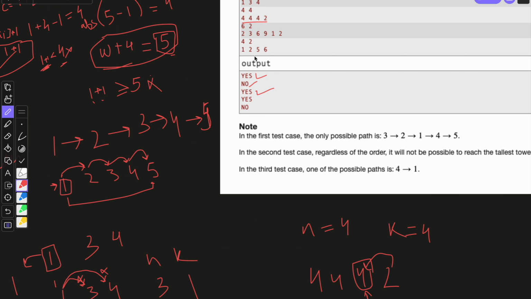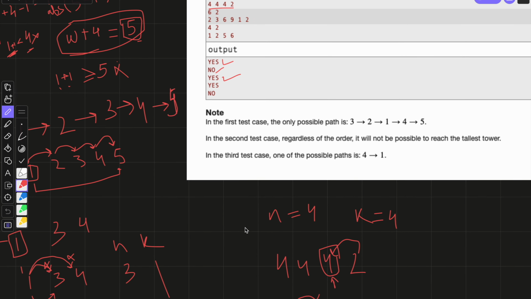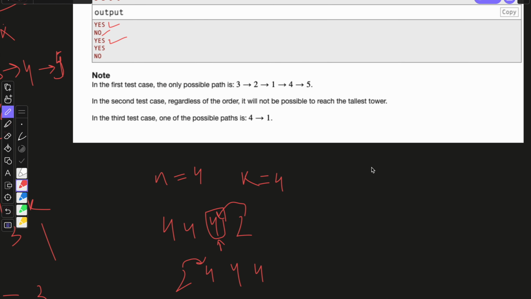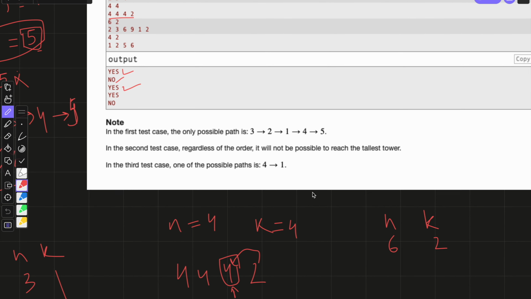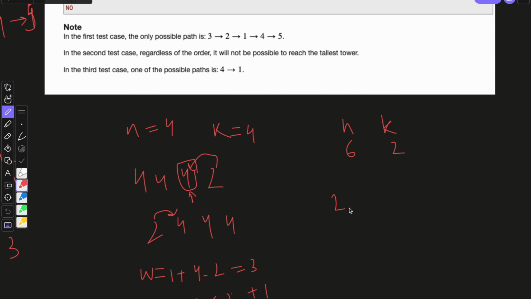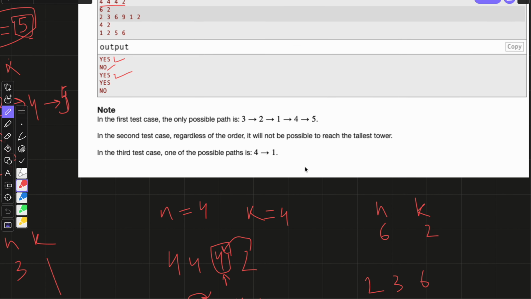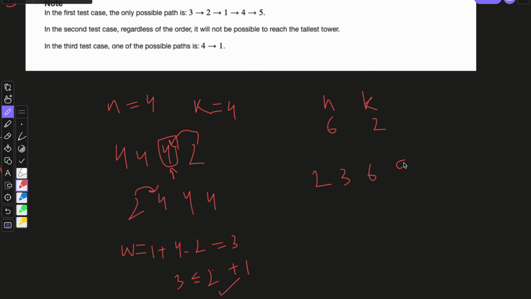So let's see one more test case. Okay, so we have here n and k as 6 and 2, and the heights 2 3 6 and 9 1 2 9 1 2.